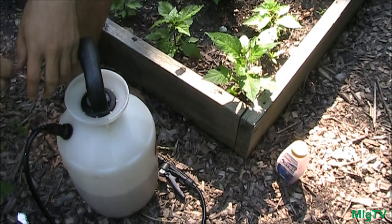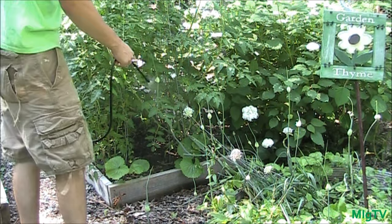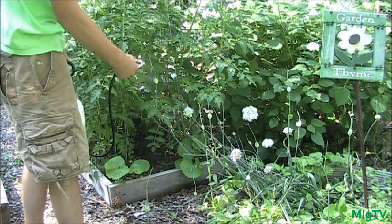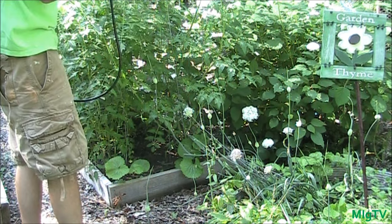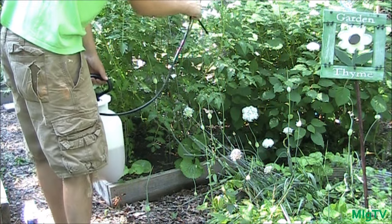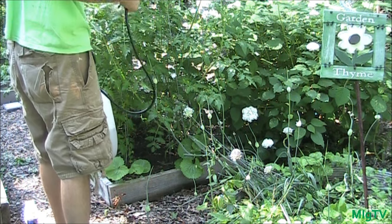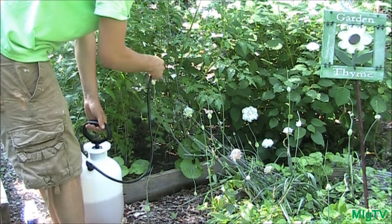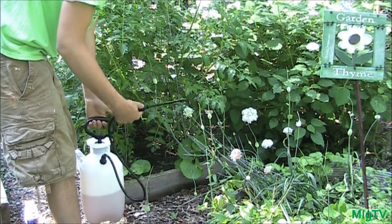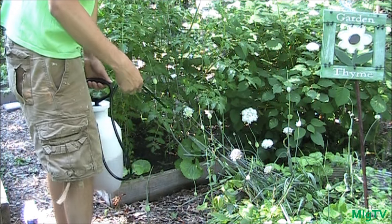Now let's spray it on some plants. We're just going to take it and spray it on these plants. And it's literally as simple as that. It won't harm the bees, won't harm any bugs. It's completely harmless. It's a great source of calcium, and the plants are going to love it. It's also going to protect the plants from any cracking, because the calcium will add some rigidity to the plant cell, and it will also prevent that dreaded blossom end rot.